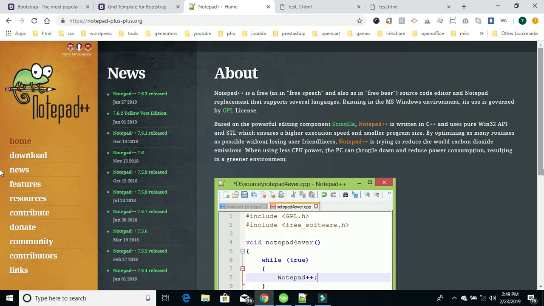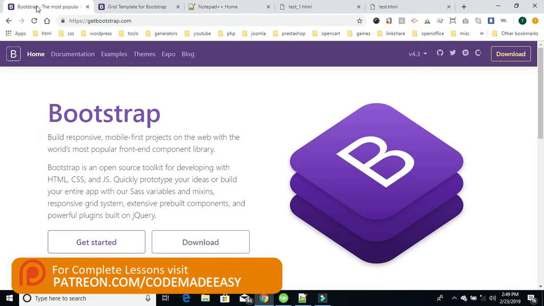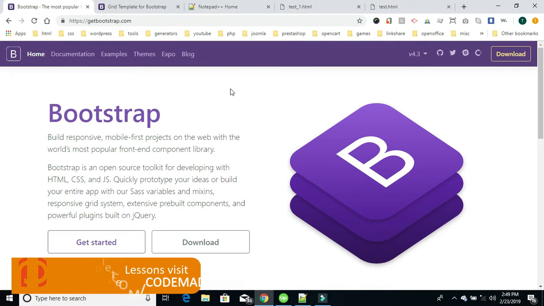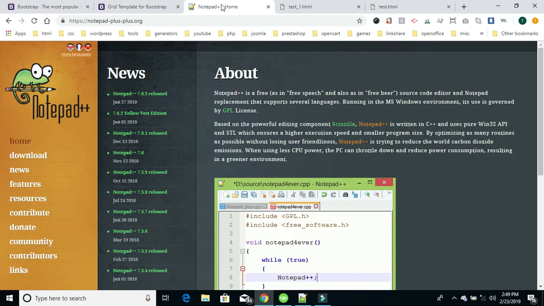It's a free open source HTML editor, and Bootstrap is open source as well. So we'll be accessing the Bootstrap code remotely, and I'll go over more details a little bit later in this video as to how to do that, because we'll be providing you with the links to the Bootstrap CDN.